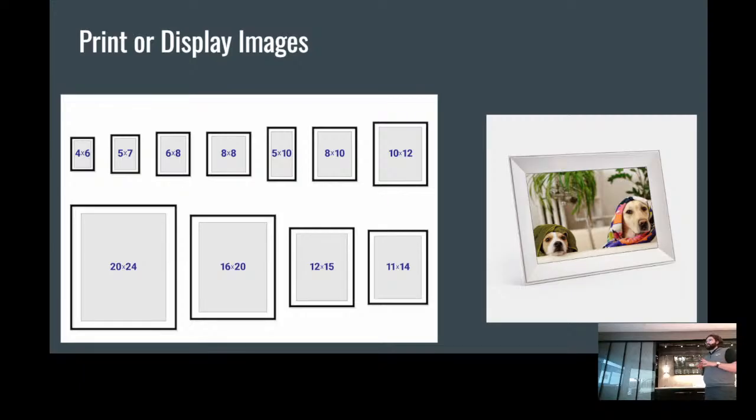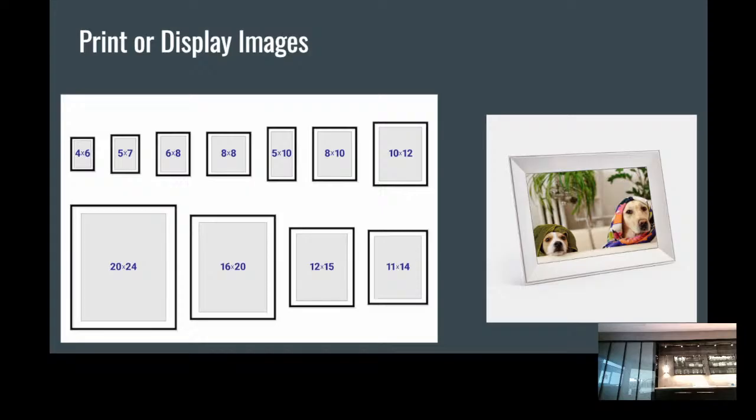Last things I tell customers and people in general when they come into the store is you should always, after you're doing any of this stuff, be proud of what you took photos of and enjoy. It's all too often that I think people will get cameras and invest in it, and I'm guilty of it myself too. We basically lock or hide away all of the hard work that we've done and accomplished. And I think that one of the easiest things that you can do is print or display these images.